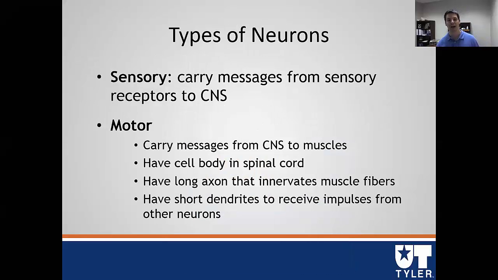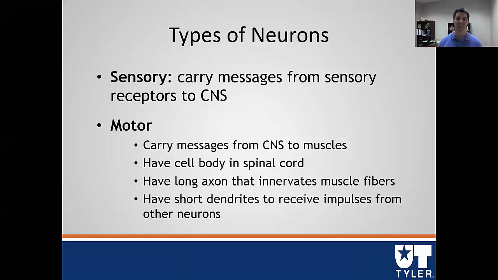In general, we have two types of neurons. One is the sensory neuron. Sensory neurons carry messages from the receptor back to the central nervous system — no other place for them to go. They receive a signal and send it to the spinal cord or brain. We talked about two sensory organs in the last module: muscle spindles and Golgi tendon organs. In the muscle spindles specifically, they have type 1A afferent sensory neurons that send information about the length of the muscle back to the central nervous system.